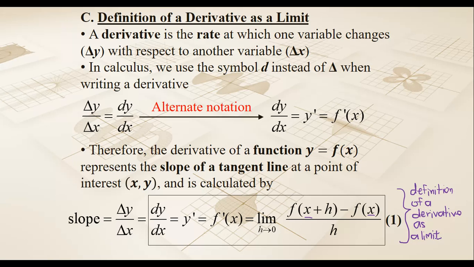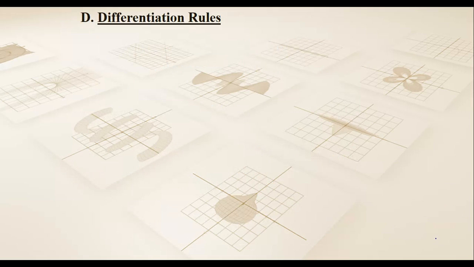Okay, so I'm going to start to introduce you to a bunch of these different rules now. The rules I introduce can actually be derived from that equation, the definition of a derivative as a limit, but I'm not going to show you how we get them. I'm simply going to present the rule, and then we're going to start to use them right away, because that's what we need to do. We have a bunch of rules that allow us to differentiate. When you see that word differentiate, it means we're going to find the derivative of a function, and the derivative of a function gives us information about the slope of a tangent line.